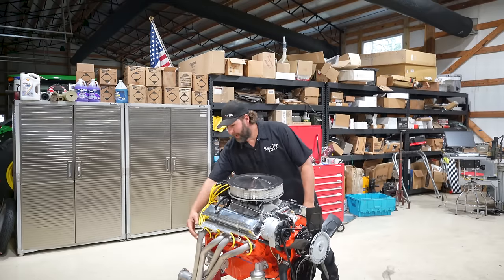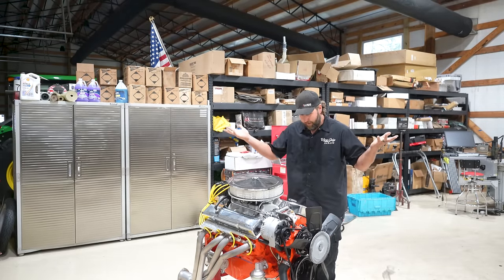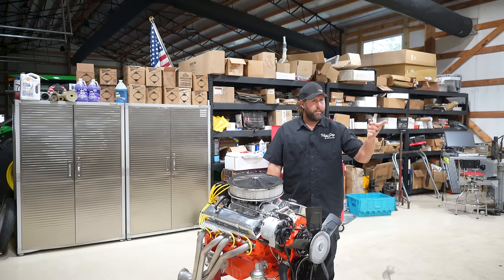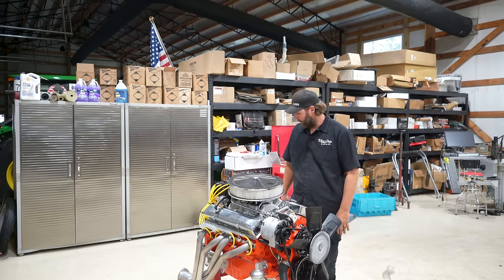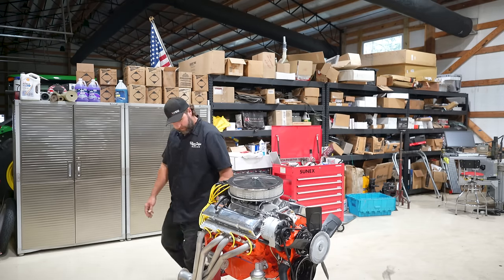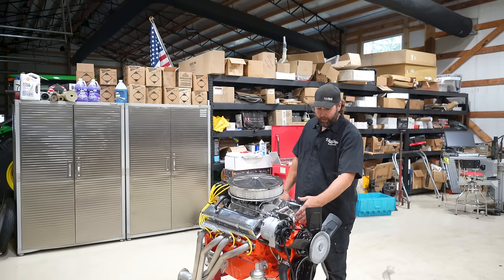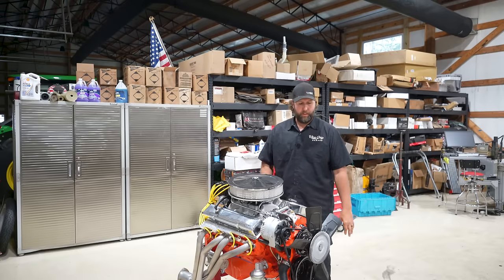We did spend a little bit of money on the headers. They're no brand name. I don't even know what they are. Long tube headers, supposed to fit a C10. The coating is already coming off though. That was the whole idea, is the other ones in the truck are rusted and rotted. So I wanted to shine it up a little bit, but these are probably gonna do the same. Reuse the flex plate. This starter is a little mini starter we had laying around. I mean, that's pretty much it. Whole bunch of spray paint, elbow grease, camshaft and lifters. Obviously it's had new head gaskets and oil pan gasket and timing cover gasket.